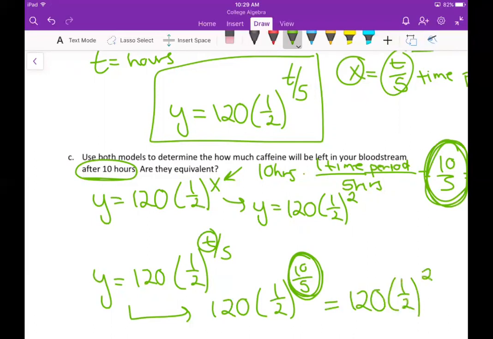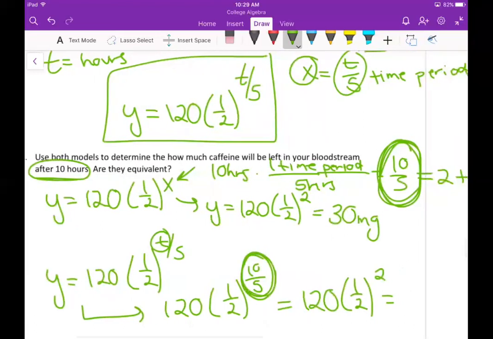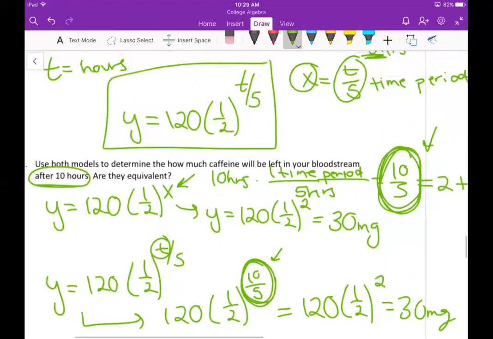Now, one other thing I want to point out. We can go ahead and finish this out. Both of them will be equivalent because we're going to do the exact same math for both. We're going to get 30 milligrams for each one. Because they're the exact same function, we just do the math as a conversion up here, and here we just do it straight in the exponent. But what I want to look at here is why this one is pretty powerful. So we're doing kind of the same math, just in different spots here.